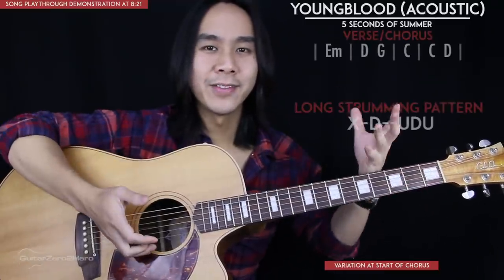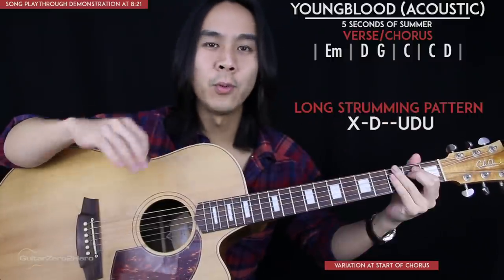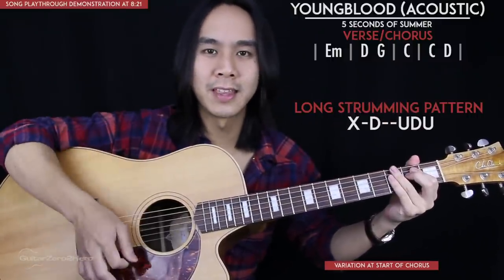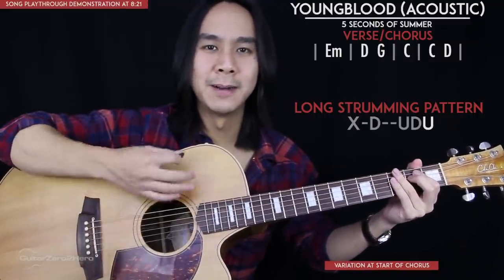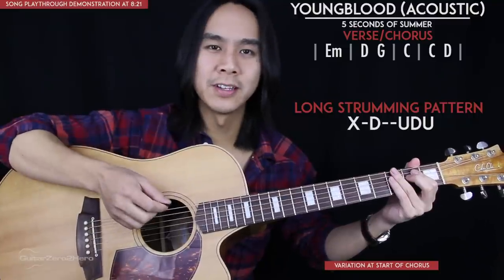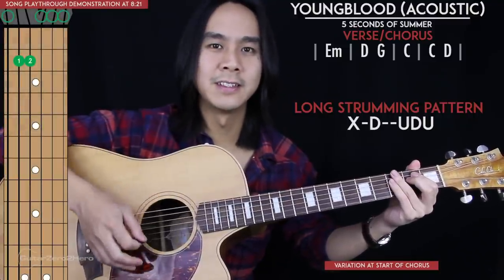Now, the other variation to the strumming pattern occurs at the start of every chorus. Now, what we need to do is just cut out the very first down strum, just not play it. Now, what you can do is actually just mute that first down strum if you want to stay in that rhythm of the down, down, up, down, up. So you can just mute that first down strum and play the rest of it like this.